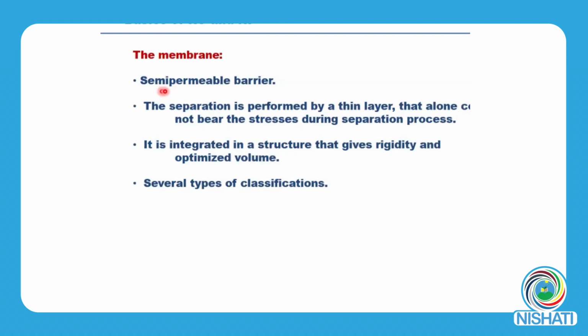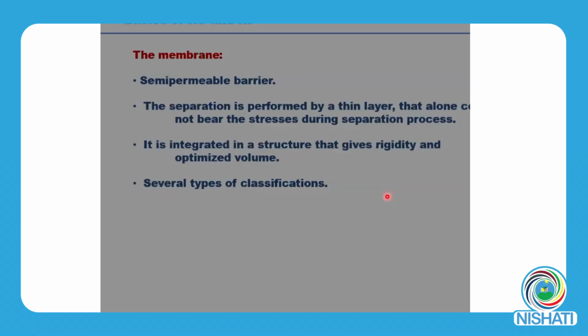Okay, let's talk about the membrane. The membrane is the heart of the system. Of course, you already know it's a semi-permeable barrier. And this membrane is usually a thin layer that alone cannot bear the stress during the separation process, because we are applying pressure, sometimes very high pressure. So it is integrated in a structure that gives rigidity and optimizes the volume.